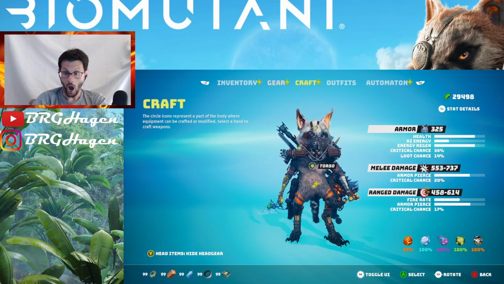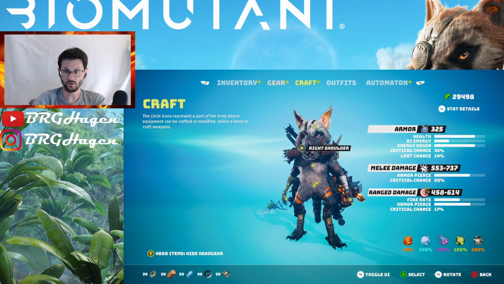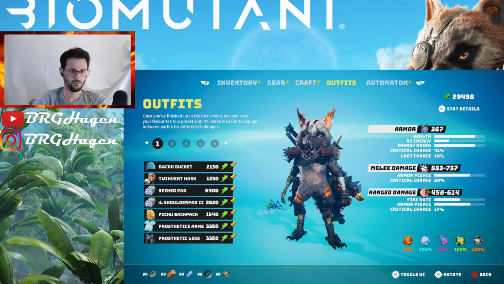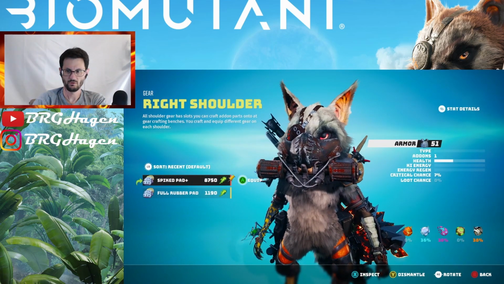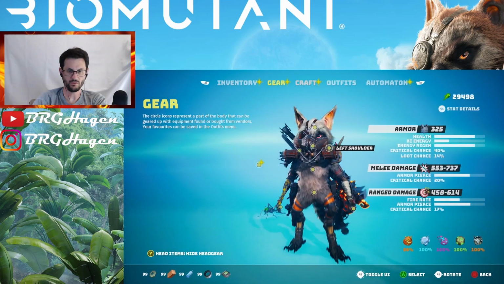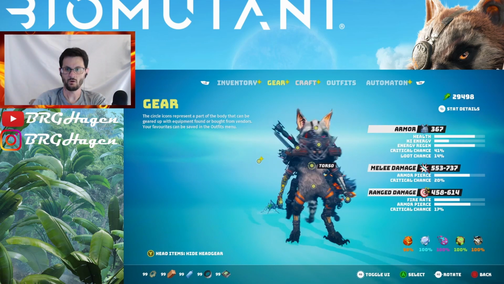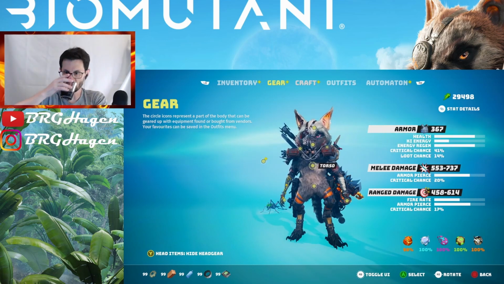Oh, whoa, whoa, whoa. I screwed something up. My fire went to... Did I lose armor? Why do I feel like I don't have something equipped? Yeah, that's equipped. That's equipped. What's going on here? Oh, okay. My armor's back up to 367, which is fine. But I seem to have lost fire resist.